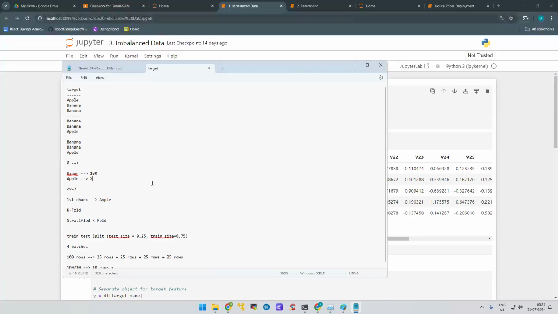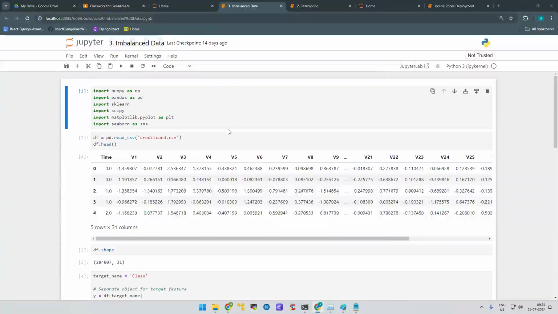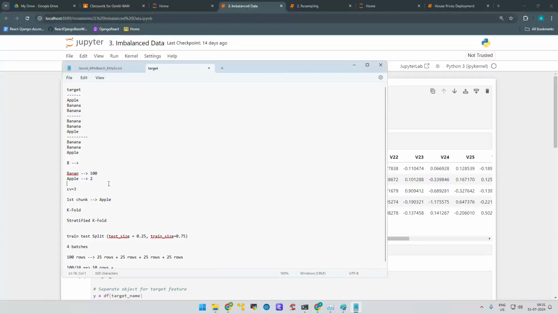How do we solve that problem? By balancing it. That is when imbalanced data set handling comes in. When we have classes that are completely imbalanced, what does that mean? The number of values for a particular class is completely different from the other one. If it is 98 and 95, or 95 and 95, that's fine.